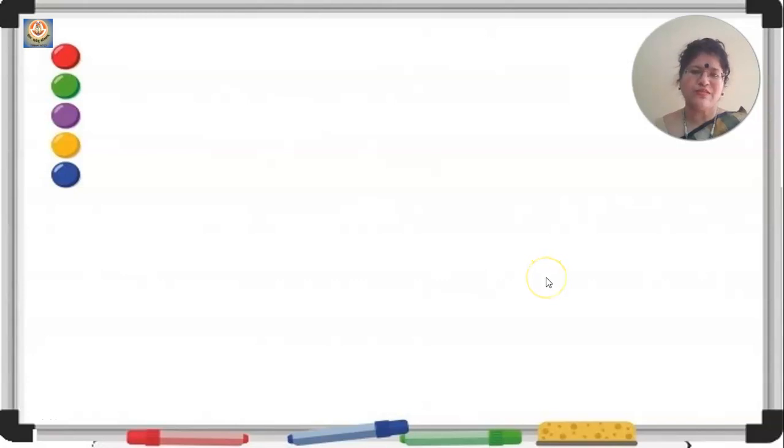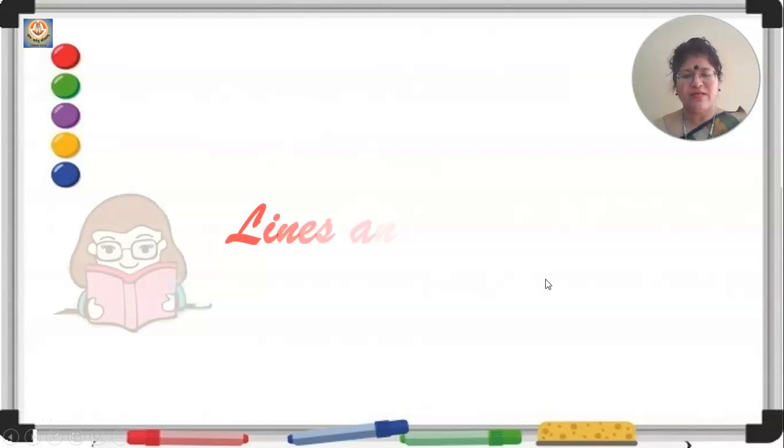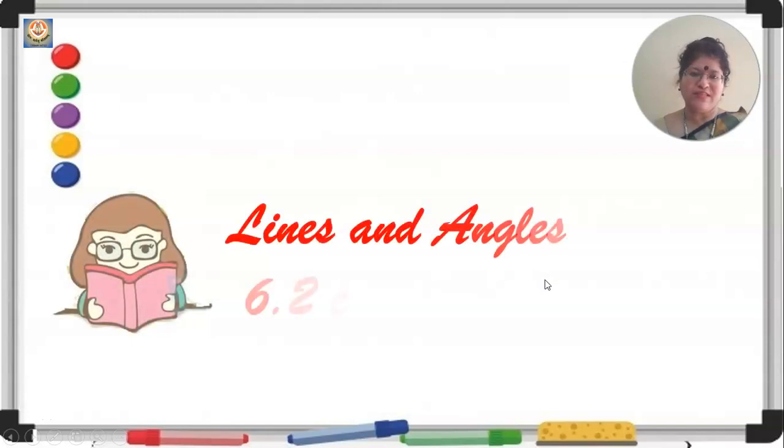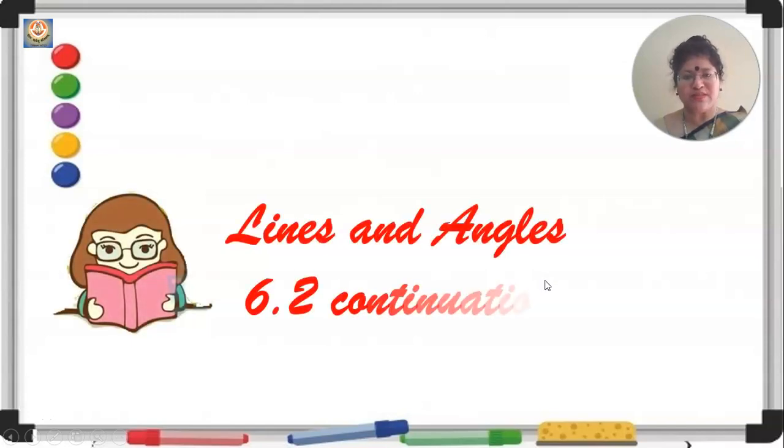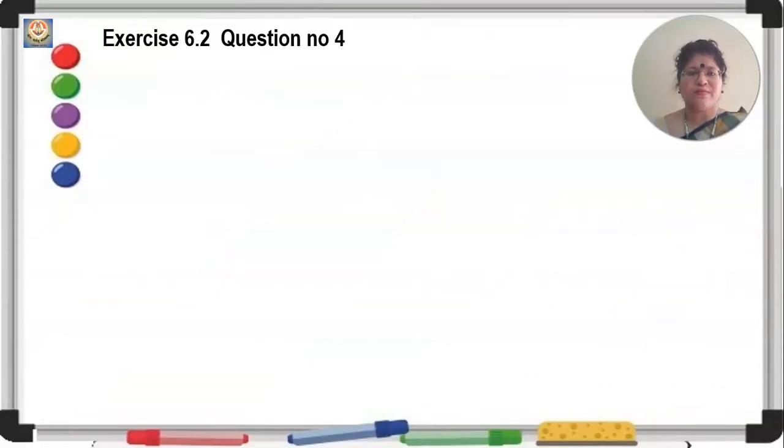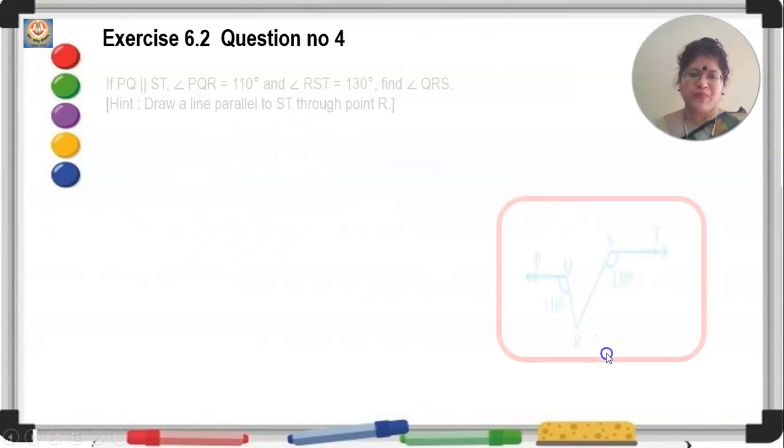Hello 9th standard students. So far we completed exercise 6.1, a couple of questions of 6.2, and we saw a MATLAB activity on circle. In this video lesson we will be continuing with exercise 6.2 and we will complete this exercise. So let us start with question number 4, exercise 6.2.